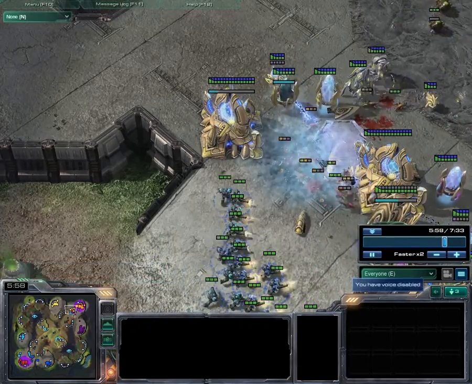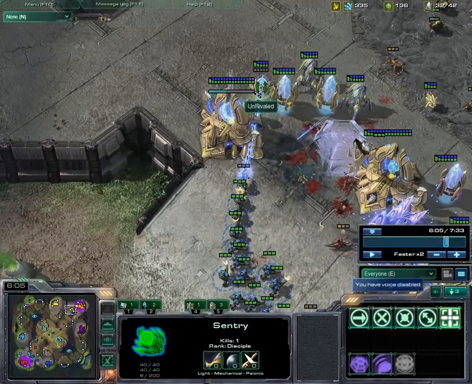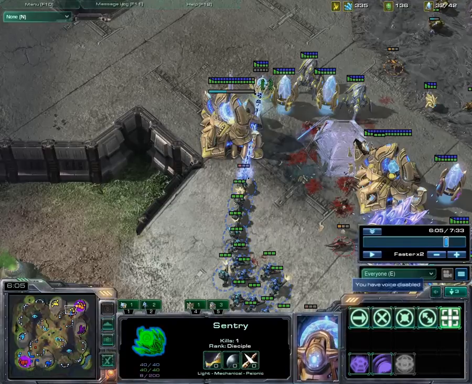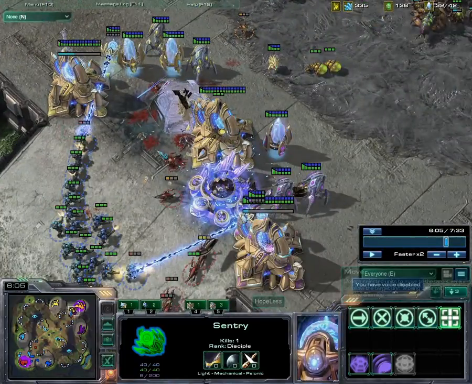But I ended up missing 1 chrono boost, or I started warp gate a little bit late here, so if I was able to keep warping in sentries and stalkers, yeah, we maybe hold here, but the point is, both of us lost our cyber cores because we had it in part of our wall.